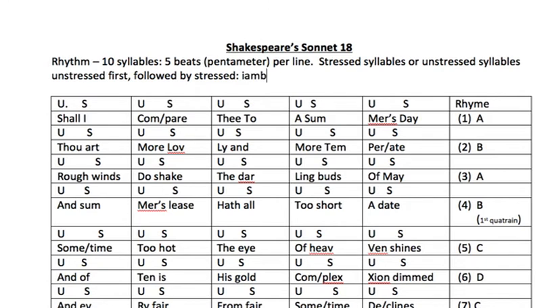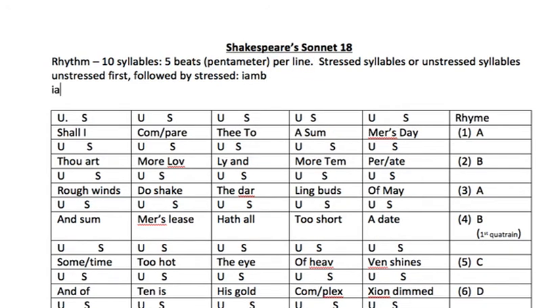And so the rhythmic quality of the line, when you combine this iamb, which is unstressed followed by stressed, and you combine the fact that there are 5 of them per line, this is where we get the word iambic pentameter. Shakespeare writes all of his lines in iambic pentameter, 5 beats per line of unstressed followed by stressed syllables. Okay, so that's just basic understanding of the rhyme and rhythm scheme.